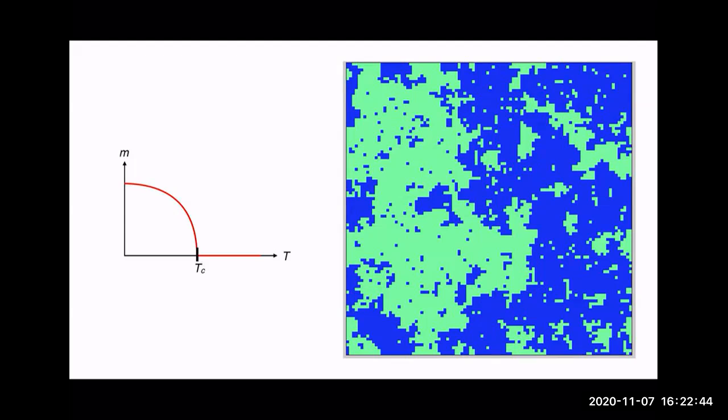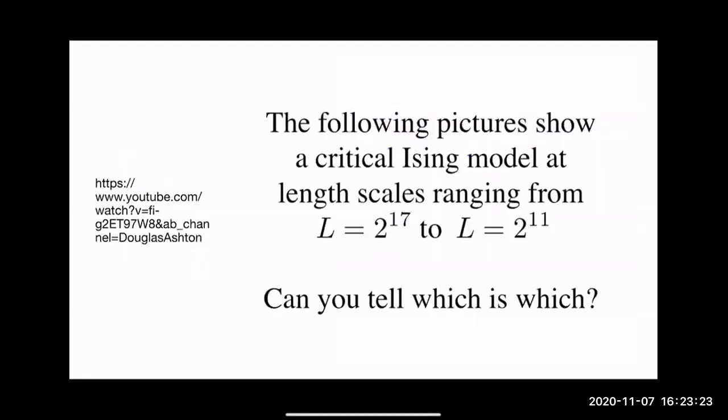That doesn't mean, however, that there aren't some patterns. As was alluded to in the live sessions, at the critical point, the fact that there is no characteristic scale means that the system is scale invariant. In fact, I can view it at the critical point at different sizes, at different levels of resolution, and the system looks the same. There's a really nice YouTube video done by a friend of mine, Doug Ashton, that illustrates this point. So the link is there if you want to look at it again.